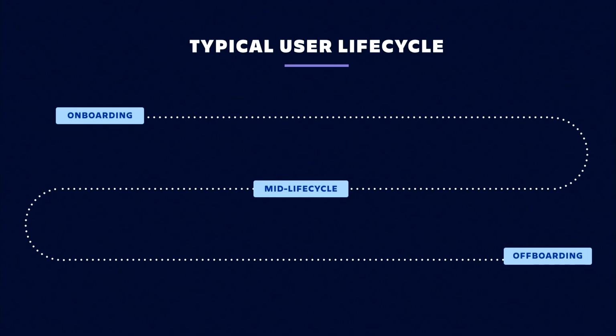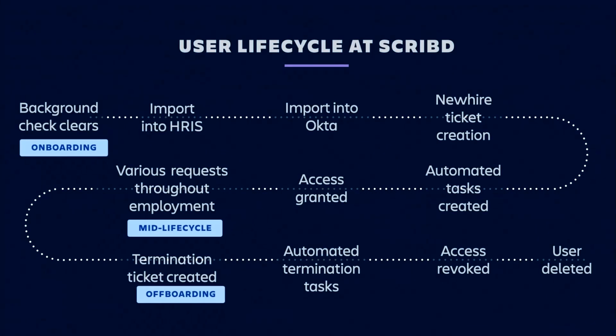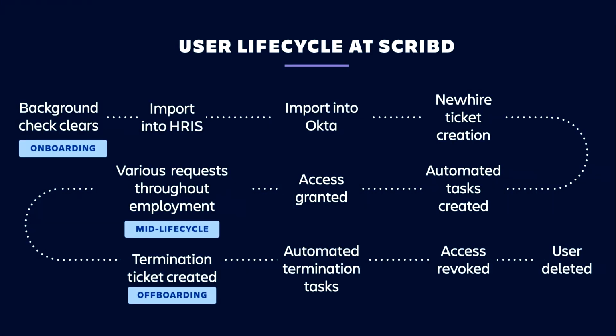So user lifecycle challenges, right? What does that mean? How do I define that? For me, what I see is a typical user lifecycle, right? So we have the onboarding, we have the mid-lifecycle, and we have the offboarding, right? Sounds simple, but as we all know, it's not simple. There's a lot of things that happen between those things, right? There's a lot of points of failure. A lot of these processes that happen here might be manual. And what we want to do, what the goal here is, is to basically take this and try to automate as much as we can, right?